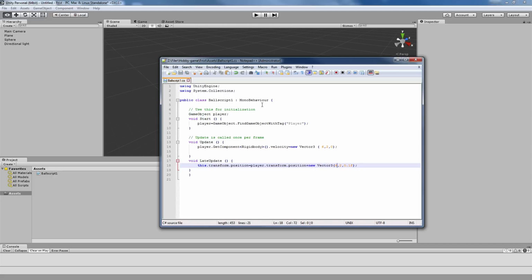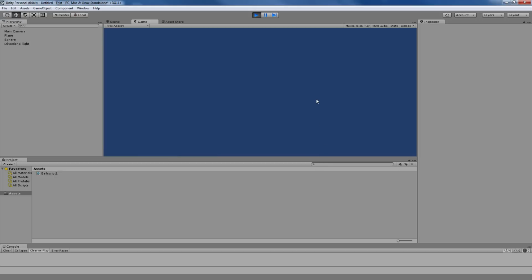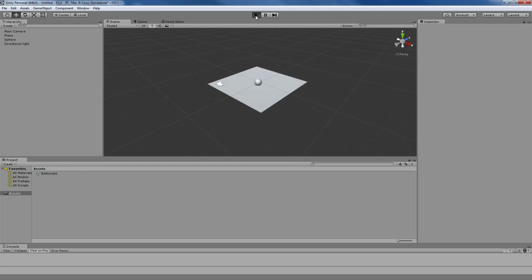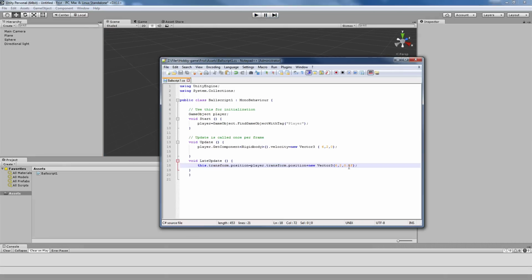I will save this and I will play. Obviously there won't be much of a difference. Yes. Of course you've done it in the wrong direction. What? It should follow the ball, shouldn't it? Yes, so anyways, let's see if you can understand what we've done here. Alright. From the top or just right now?